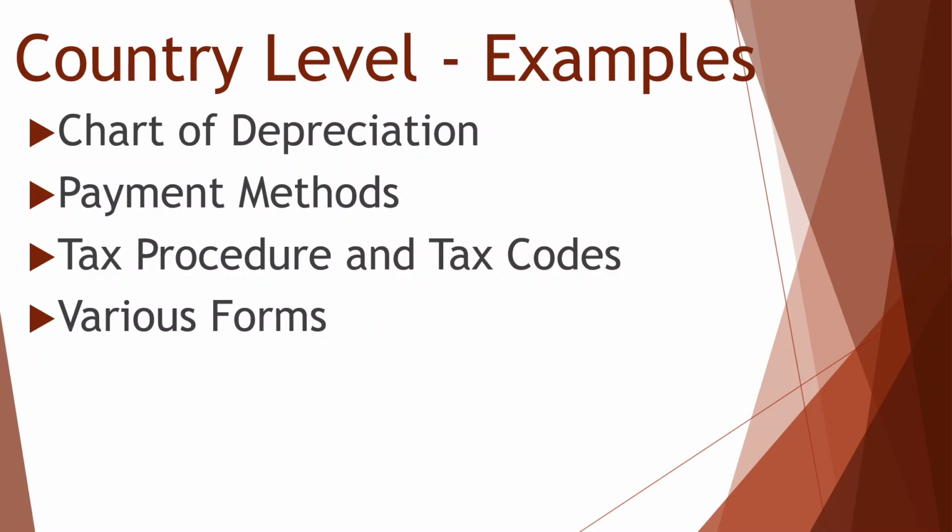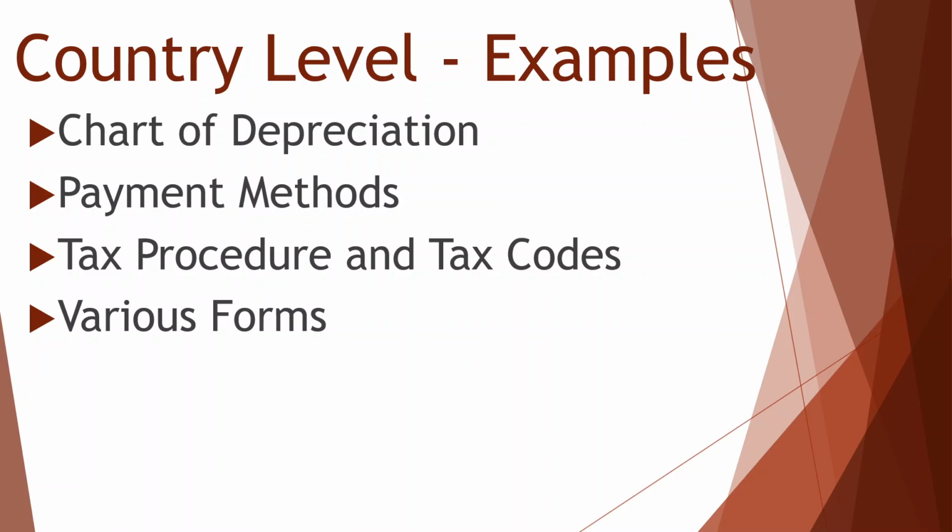And then the various forms. You might ask why the various forms are also a country level item. Forms are actually used for various purposes. If you create an invoice, you need an invoice format. If you create a dunning form, again you need a format. If you create a payment advice, again you need a format. And then there are many things where you need a particular format and forms. The point to keep in mind here is one form will not fulfill all your requirements across countries.